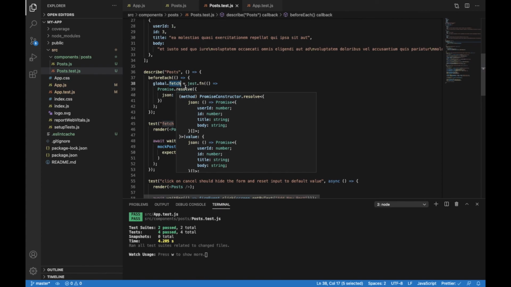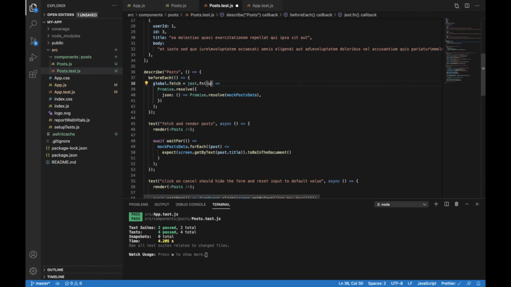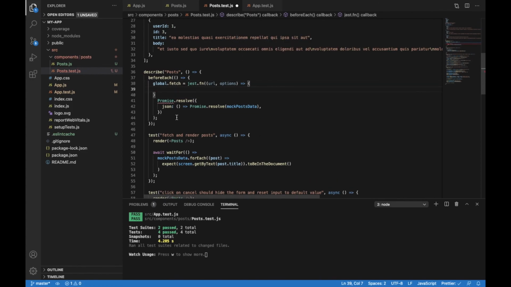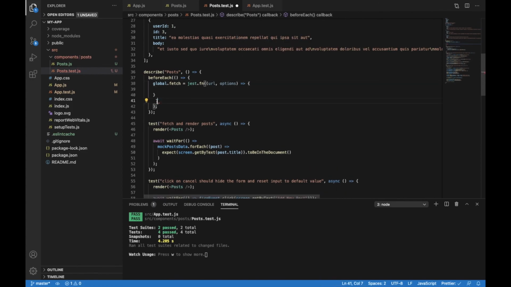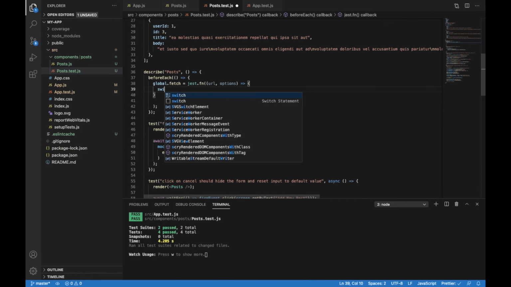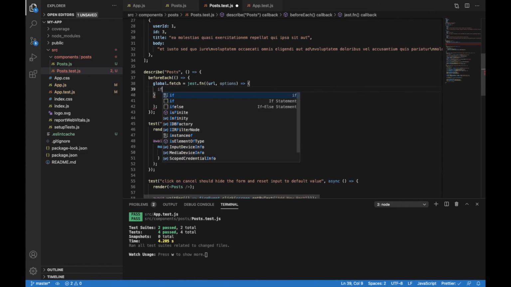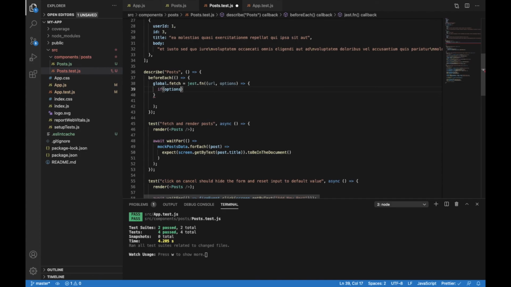And if it is a get method, we should actually return the list of posts. We will have two properties, URL and options. And in case that we use fetch method for different URLs, we might want to use a switch case for URLs. But since we use only one URL, it is fine just to check the method.